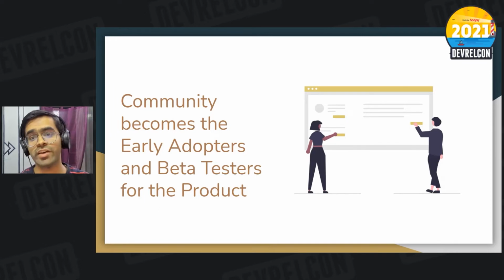So coming back to the point we talked about, early stage startups not having a lot of resources to carry out $1 million worth of market research or product marketing. This community that is being built with the help of the developer advocates can serve as the adopters for the kind of product or APIs that the early stage startup is building. And they can become the beta testers for any new releases that might come up with the product. This helps save a lot of time for these startups. It also helps save resources, because they're going ahead and targeting the right kind of users. And that is where the expertise of a developer advocate really comes into the picture.